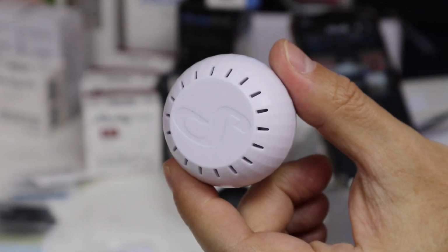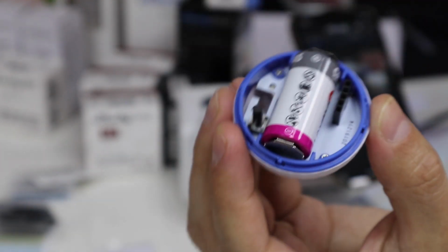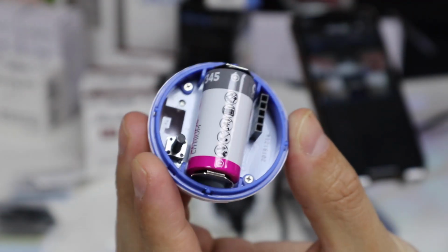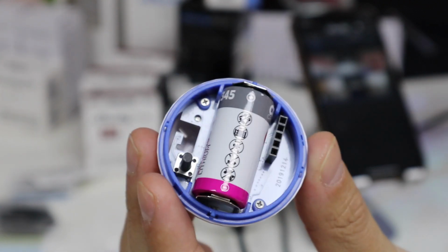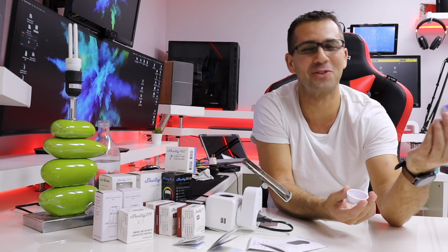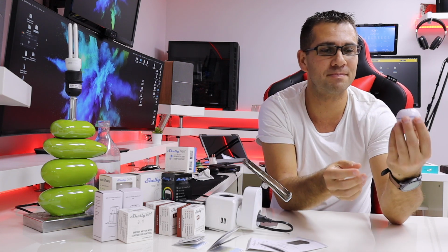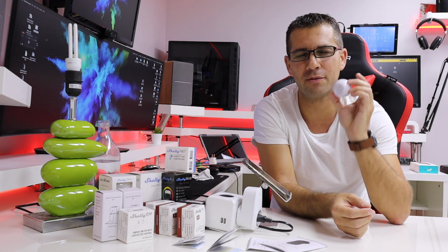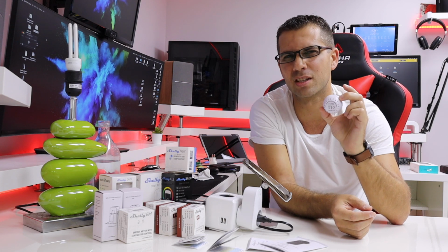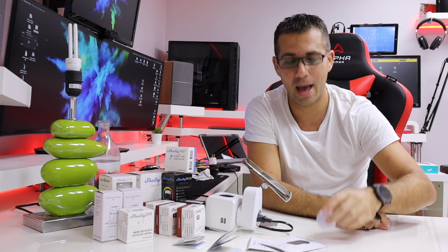And today we are going to take a quick look at the Shelly sensor, which is right over here in my hands. Now, where I live, I had a little bit of trouble buying this battery, which is the CR123. But now I know a place where they sell it, and of course this will depend on the area that we live. Basically this is it in terms of powering it on. Just put the battery in. If I'm not mistaken, it will last for 6 months, 12 months, I'm not really sure. I can't remember what I read in the manual.